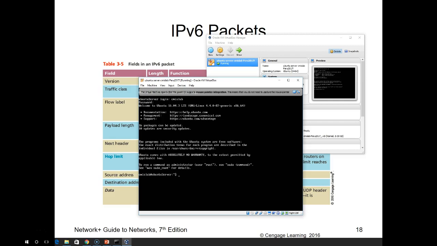Before you're done in this class, because we're going to use them all, you need to have the server up and running. You're going to have Ubuntu, the desktop, running, and we're going to look at the differences. And you need Windows 10 or Windows 8, somewhere in a virtual environment we can use that you won't get corrupted or destroyed. We don't want to do some of these things on your live machine. We want to get it in that virtual sandbox, and we want to experiment with what can happen.